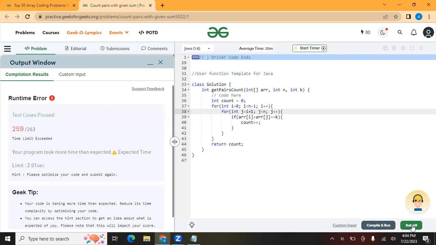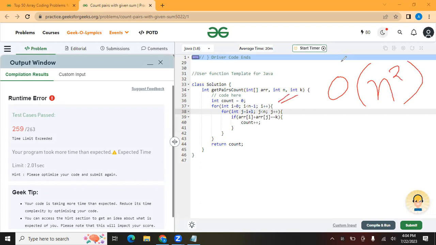Which means we have to optimize this solution because we are taking too much time. When you see this question, what is the time complexity? The time complexity is big O of n square. Why?